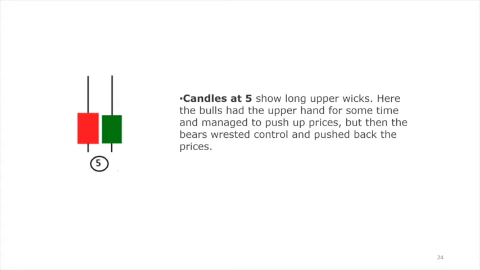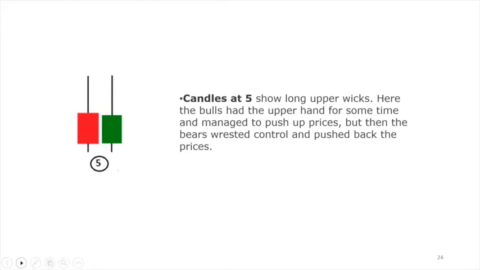Looking at that, don't look at the body color. The body can be any color, but look at the tail, as the longer tail will give you better signals. By looking at the tail, you already know which way the market is going. You can see one big long tail. Later I'll show you some examples. A big long tail conveys that the bears are in control. So that is another sign that we can enter the market. This is a very good sign.